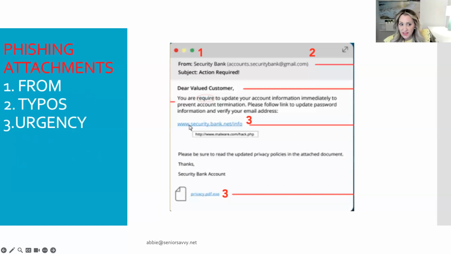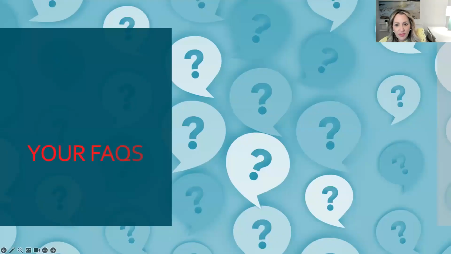Another example, this one says it's from your bank. Number 1, hover your mouse over who it is from. In this case, it's from Gmail, which is not your bank account. Number 2, there will be typos. I want you to look for them. And then number 3, a heightened sense of urgency. You've got to click here, update your records. And those links to click on are typically depositing malware on your computer. Oh my gosh, I could get going on that all day long. It makes me so angry.